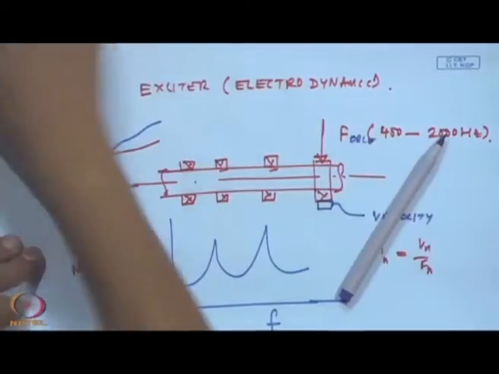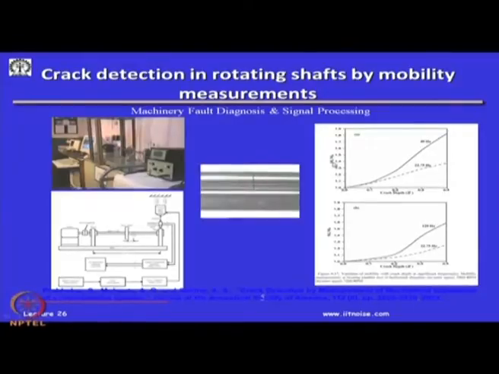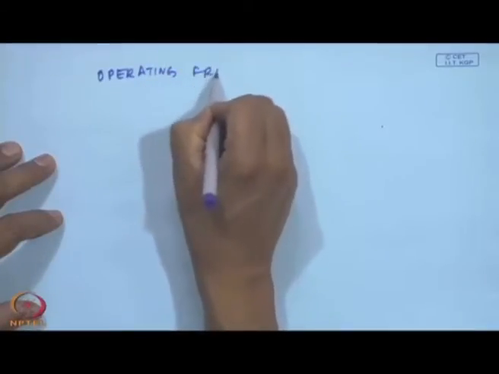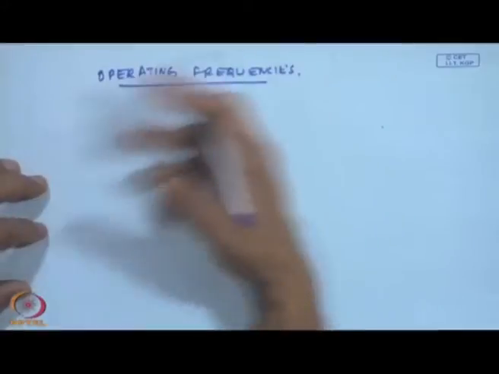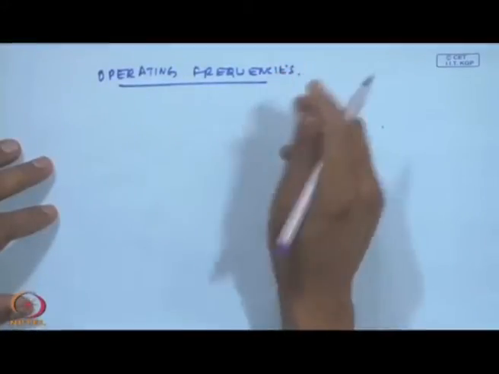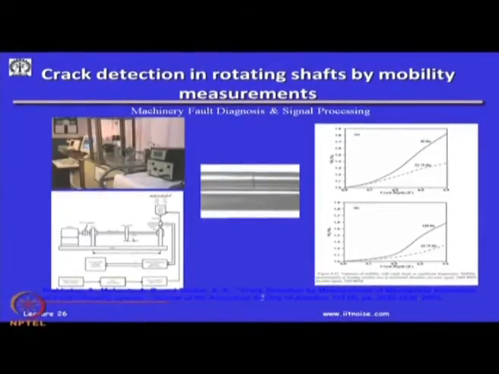Okay. Like, you go back to the slide here, I am plotting M nu to M naught as a function of crack depth, but at a particular frequency I can monitor them. And these frequencies are the operating speeds, and I will see that with a particular crack depth it is increasing. If the crack depth has increased, this value is going to increase, because you see this is crack depth. If the crack has increased, this is going to increase. So, at a particular frequency I can decide on the frequencies. Frequencies usually will be the operating frequencies. This is out of our research which we did about 10 years ago, just measuring the mechanical mobility of a system to monitor cracks occurring in a system.